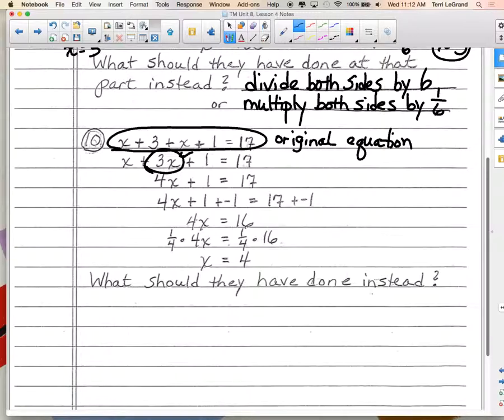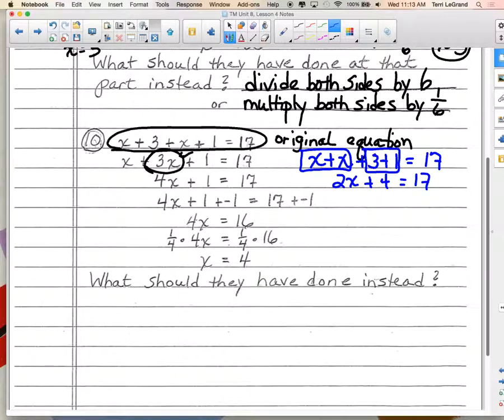So we're going to go over here and start fixing right away. We don't even have to look at that anymore. It's already wrong. So we're going to say, here's what they should have done. Let's rearrange it so that the x's get to be beside each other. Remember how we group like terms? And the 3 and the 1 get to be beside each other. Because then we will be able to get the right new name for our equation. What's x plus x? 2x. What's 3 plus 1? 4.